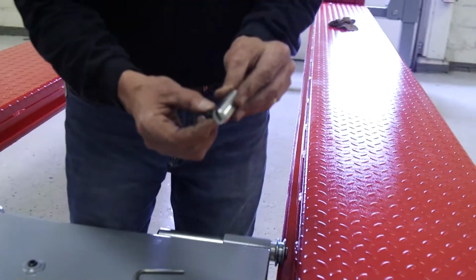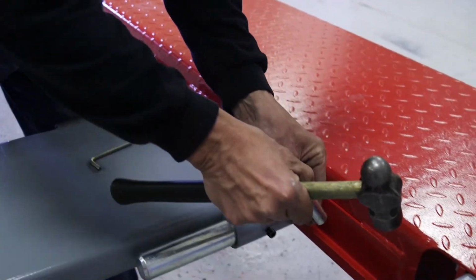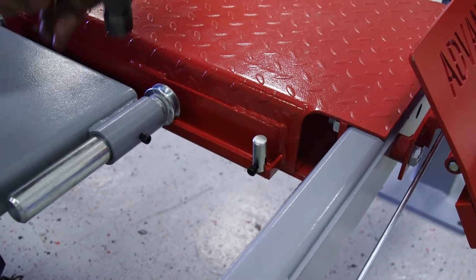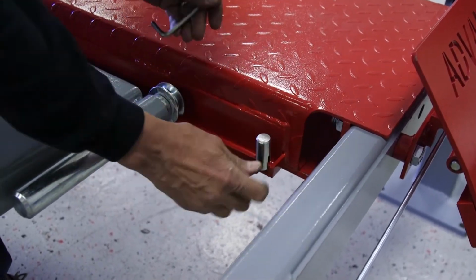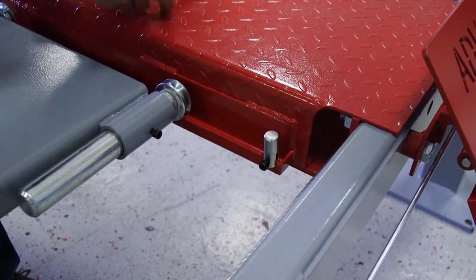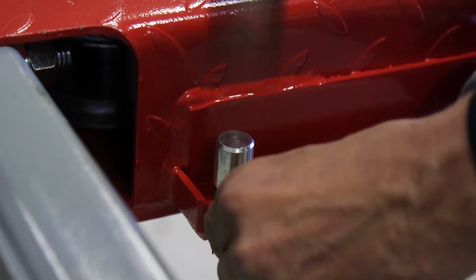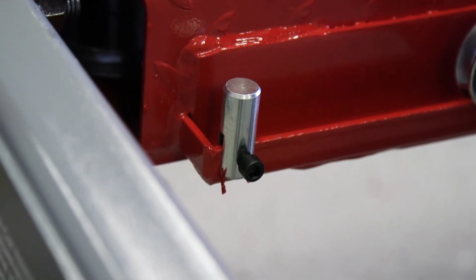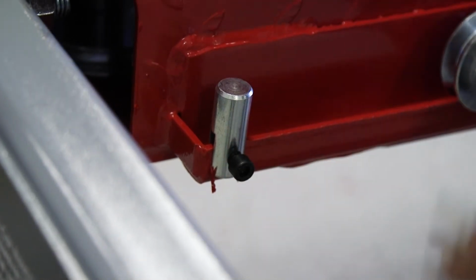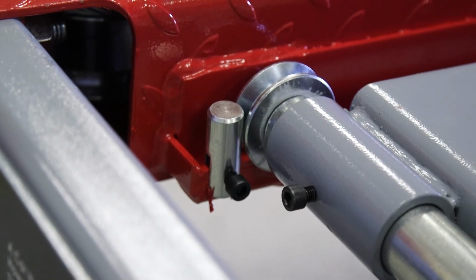First thing you want to do is pull the set screw out to where you don't see the threads inside the slot. Take a hammer, and at the very end of the track, push that in, and then tighten up your set screw here on the outside, just like so. One for the other side as well. And now you have a positive stop when the tray comes to the end of the track and it won't jump up over the track.